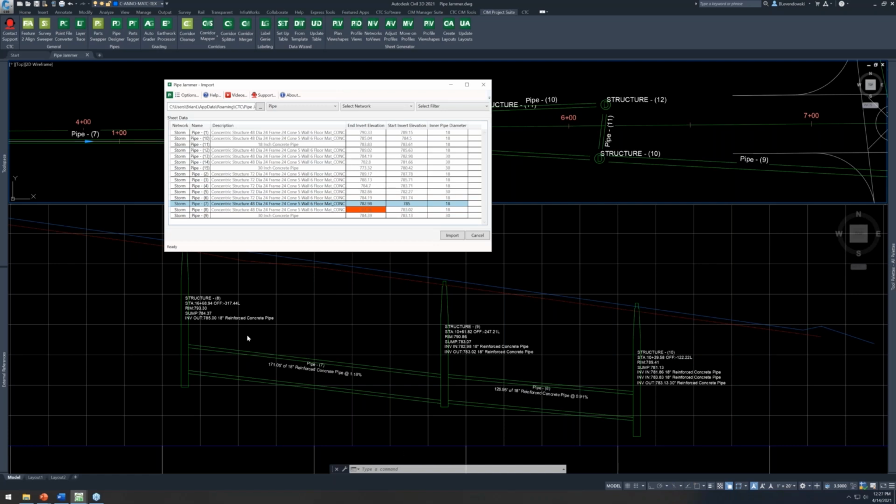Now, what are the applications? Right, I said there's dozens of applications for this. I think one of the main things people are going to want to do is go to Excel, run analyses, and sync those changes back. They're going to make pipe size changes and so on, right? And then there's all the different structure schedules and pipe reports that we need to create. A lot of the stuff in Civil 3D leaves a lot to be desired.